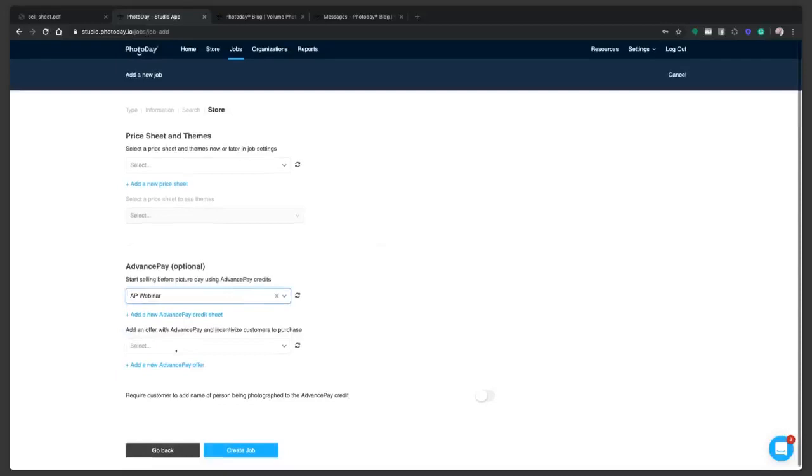And now down here, you see offers. That's another question we get asked all the time: what type of offers do I give with advanced pay? How do I incentivize? Do I have to incentivize? Well, incentivizing advanced pay is totally optional. You don't have to give an incentive. You can simply just require it. You can give an incentive later if you want to do it later. But right now, dangling that carrot for them also gives them a little bit of something for committing early.